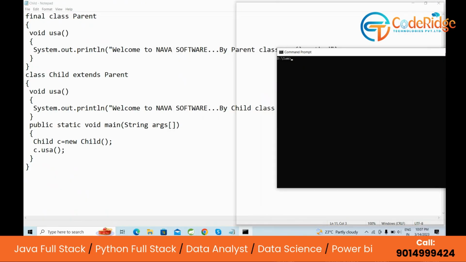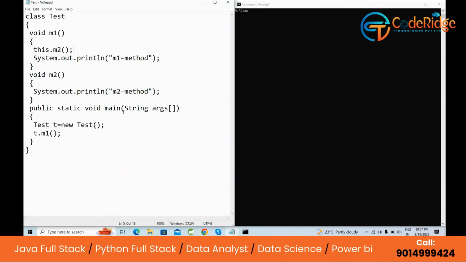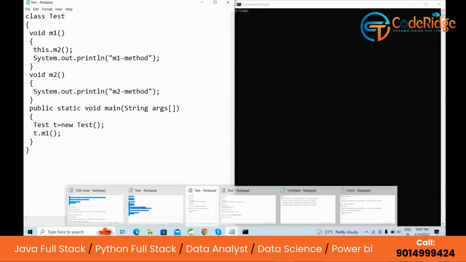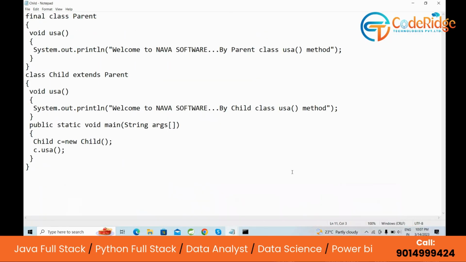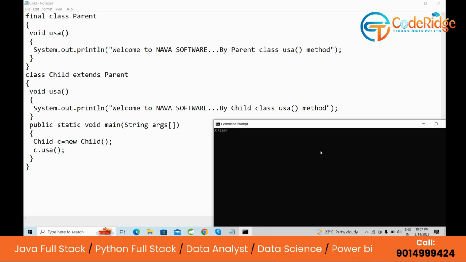We are getting the output, cannot inherit, because the parent class is a final class.